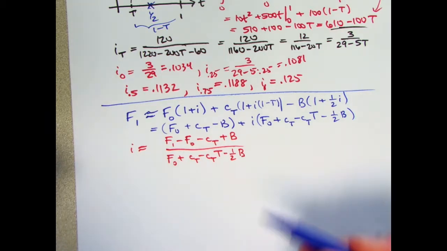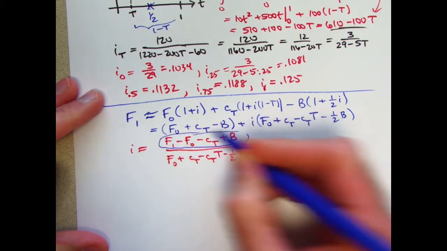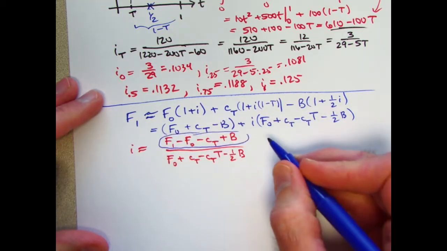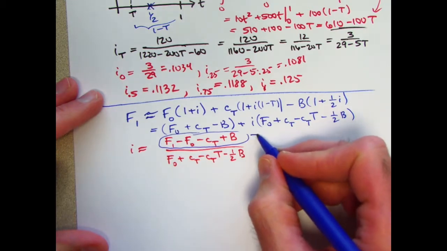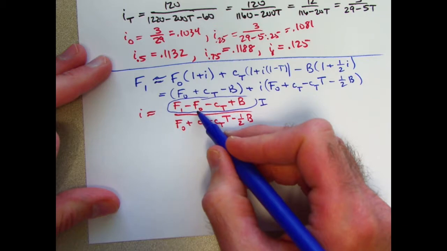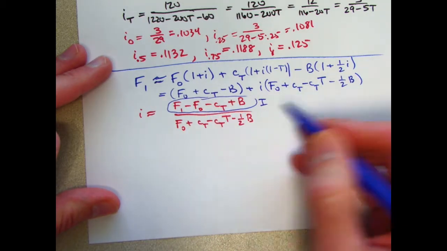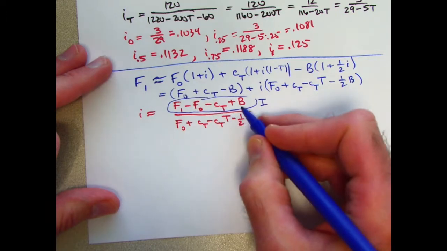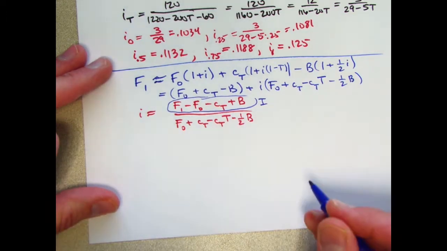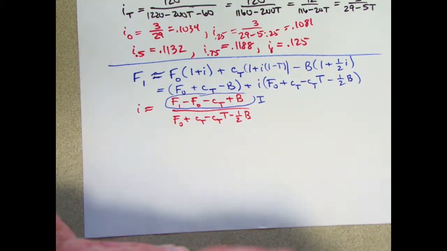By the way, this quantity up here, if you think about it, would be the same as I, I believe. Let me think about this here. You've got the ending balance minus the beginning balance. That would be what I plus contributions minus benefits would be. So if you subtract the contributions and you add the benefits, this would be the same as I. Okay, that is the same as I here.